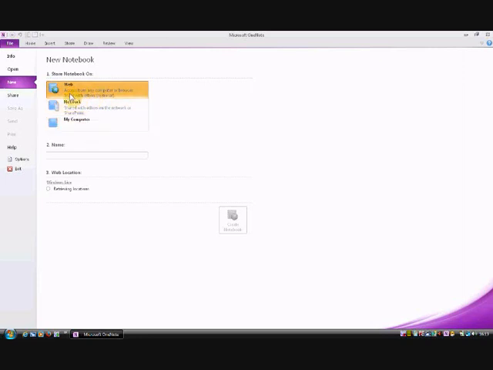Web will be able to access it from any computer or browser. Share with others optional. So basically what that means is you can access it from any computer or browser, but you can choose whether to share it with others as well. Network shares it with others on the network or SharePoint. My computer just saves it to your computer. So for this example, I'm going to use my computer. For number 2, which is the name, now you name it. I'm going to call it tutorial.